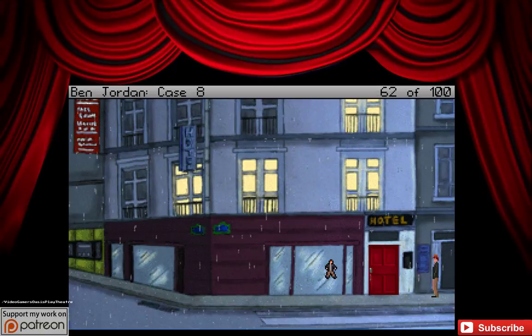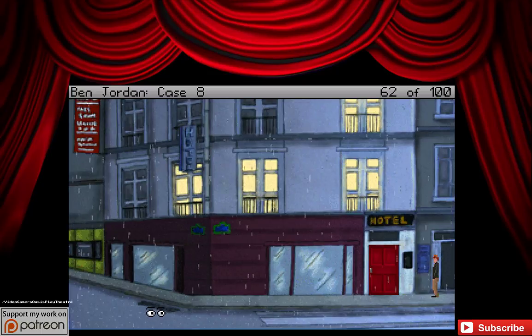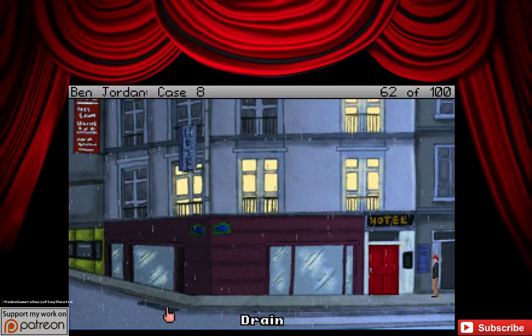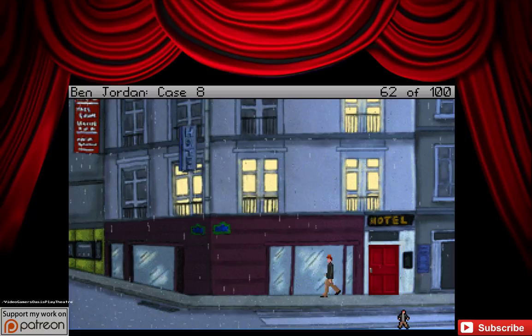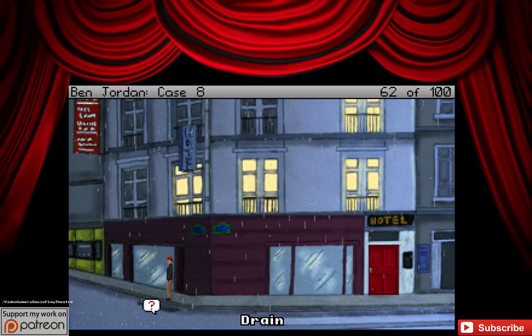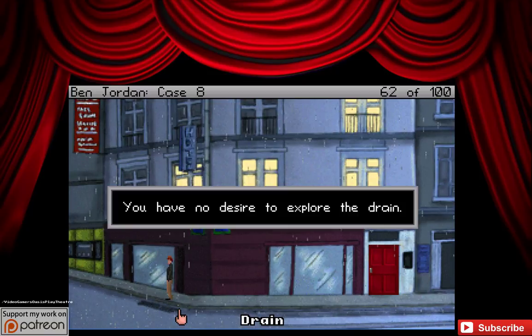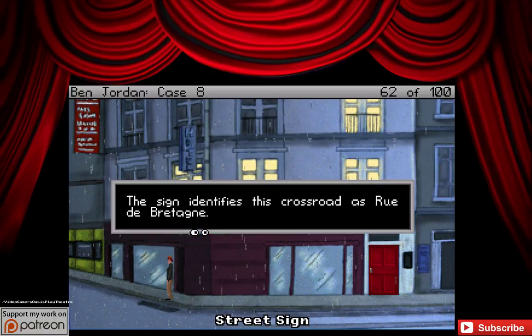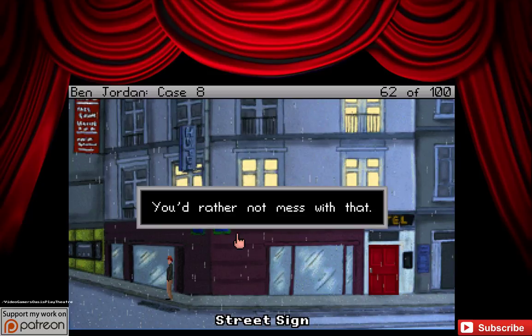Here we go! So we're in Paris, France, and so let's look at some things here. Drain. A drain prevents the flooding of the street in the rain. Well, let's look at that. Investigate it. You have no desire to explore the drain. Drain? Okay. Street sign. What does it say? The sign identifies this crossroad as Rue de Bretagne. Better not mess with that.